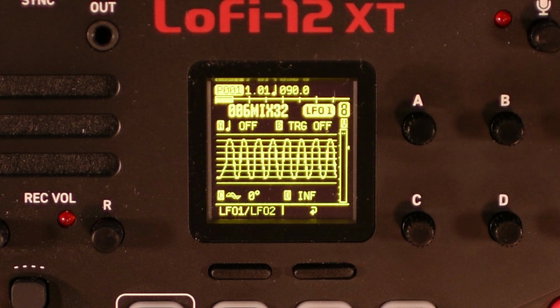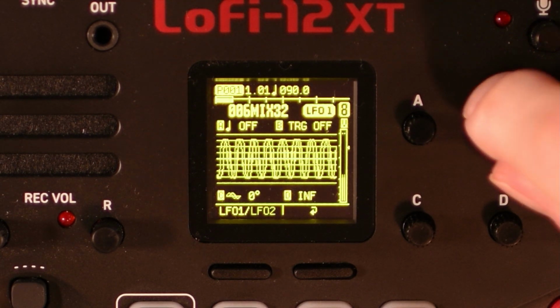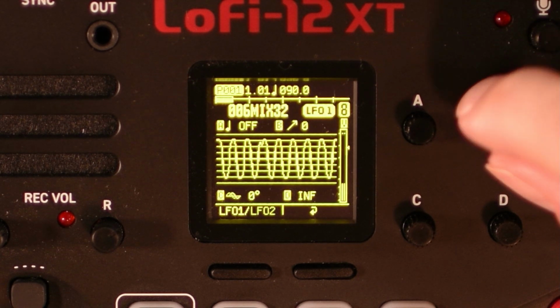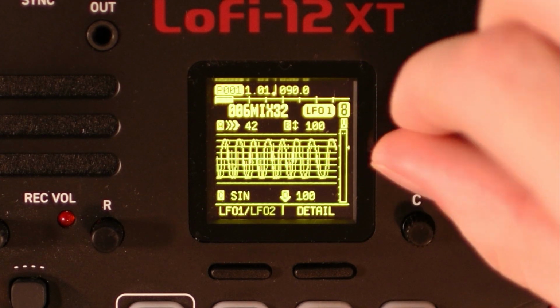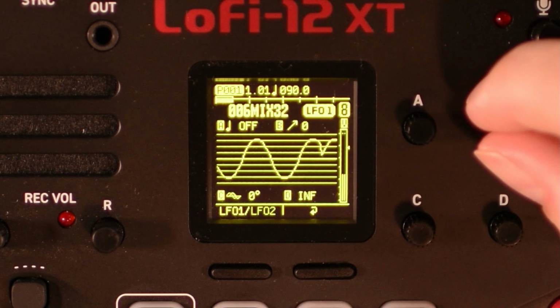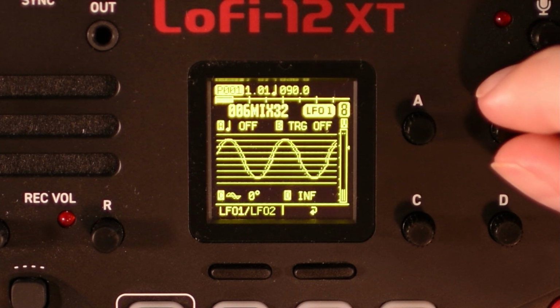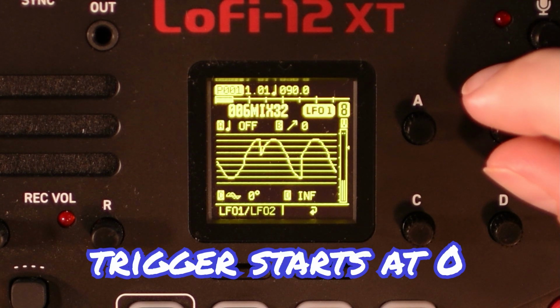The B knob controls trig mode. With this enabled, the modulation will fade in instead of starting right when you press the pad. The higher this value, the longer it takes to fade in. Keeping this at 0 means that the modulation will trigger from the start of the cycle when you press a note.